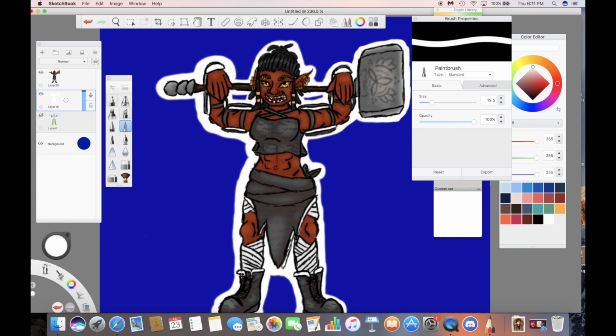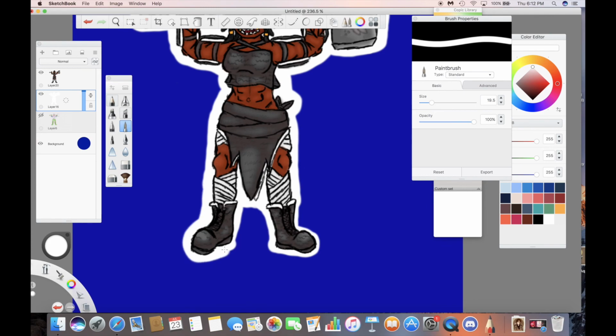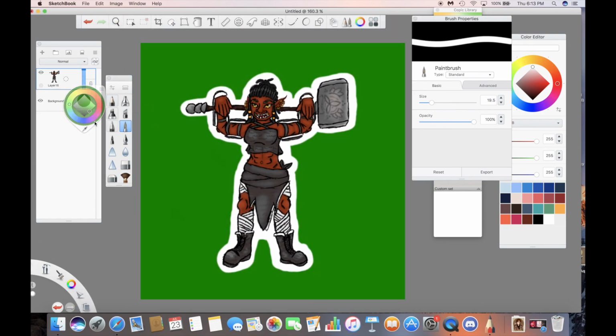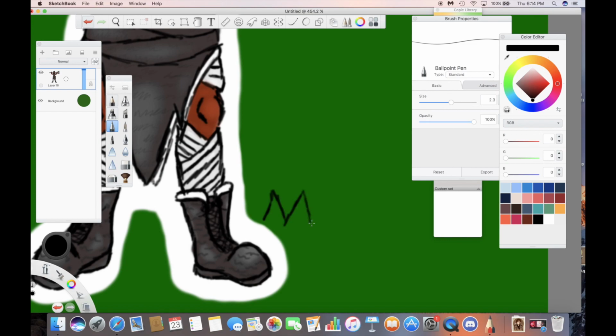So I do go back through and I thicken up that line a little bit. Again, this was something completely new to me. I don't typically do the outline like that, but I've seen it done before and like, hey, this is cool, I'll give this a try. And then I mess around with the background a bit just to kind of edge in the character, fix the lines a bit.